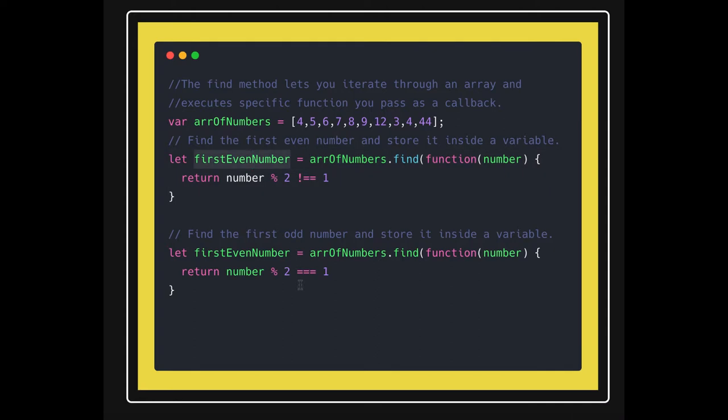The same thing is for odd number. So find is just the basic find mechanism you are doing, and it will be returning the new array here, and you are getting the first even number and the first odd number. So this even number will give you the first even number, this will give you the first odd number. Okay, so this is the code snippet for the find function. What you are getting from this is only a single element, the found number. So first even number and first odd number.